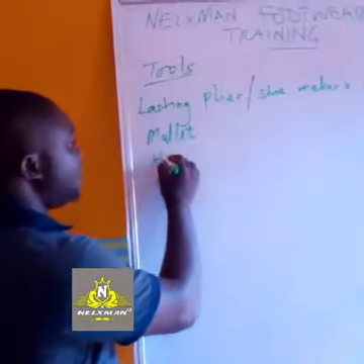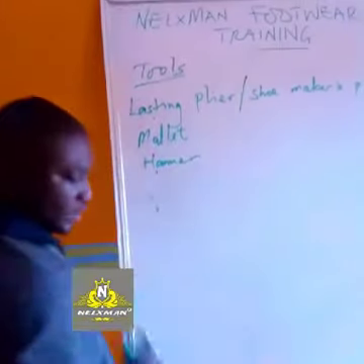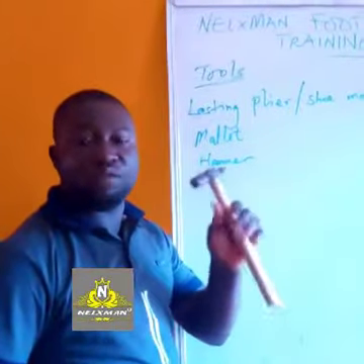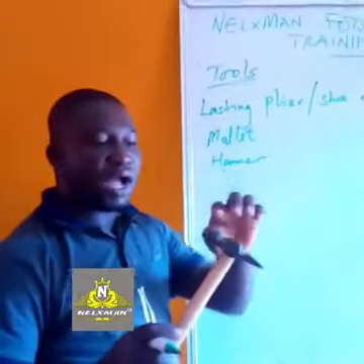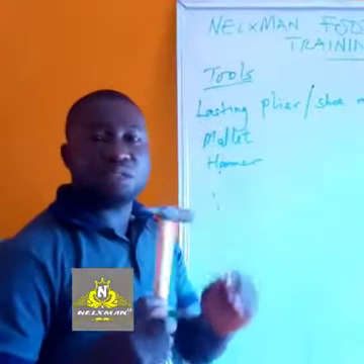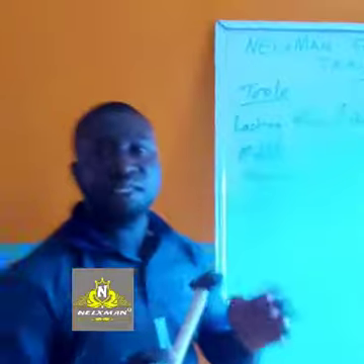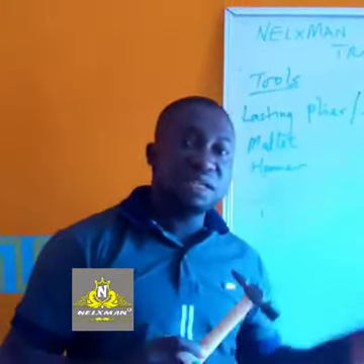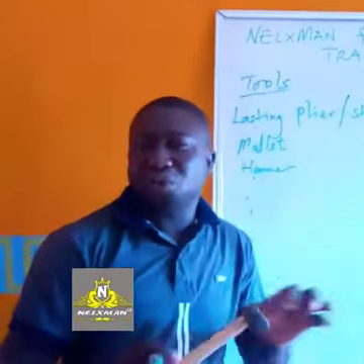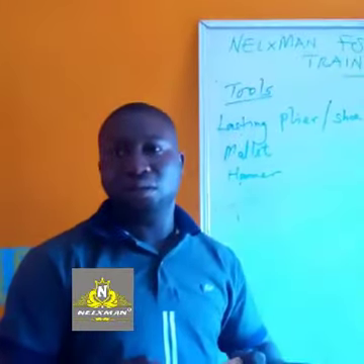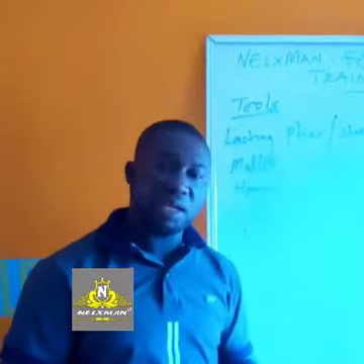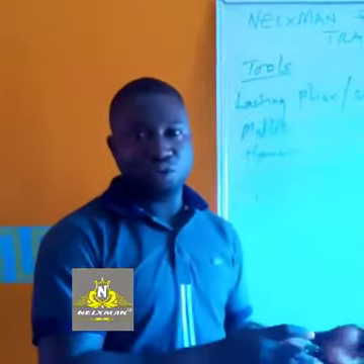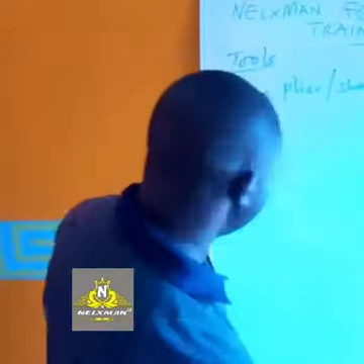So we also have hammer. This is hammer, which is what we are accustomed to. Everybody knows what hammer is, but hammer has an iron head. So if you are using a hammer on a very fragile upper design, it may destroy it, or it may create some kind of damages or other patterns that is different from the pattern of the upper design. So that is why when you are hitting the upper design, you use what we call mallet. Like I told you, it has a rubber head, so it doesn't destroy your material.